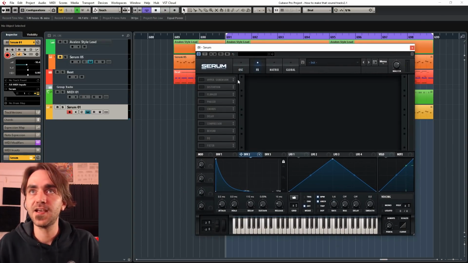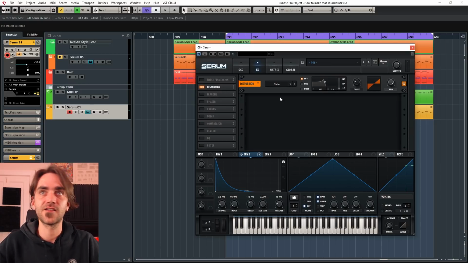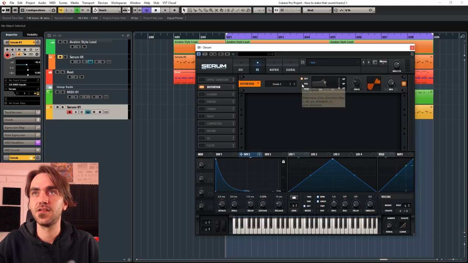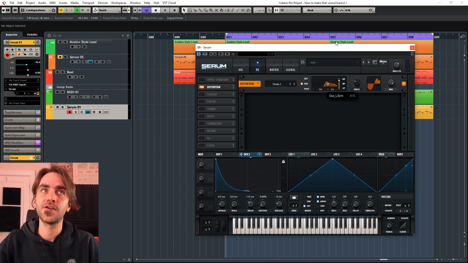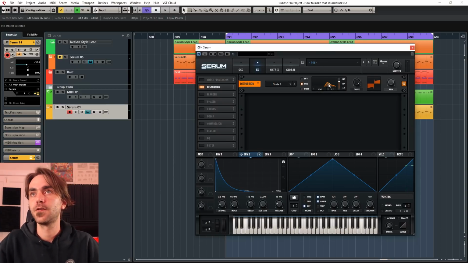Cool, so here, let's move over to the effects. Let's add some distortion. I cycled through all of them, and I think diode 2 was closest to what was going on in the sound. Here you can pre-filter the sound before it feeds into the distortion itself. This is pretty cool to fine-tune the tone of the sound before getting it distorted. You can choose whether it's before or after using these controls here. I like to use this to tame down certain aspects of the distortion.